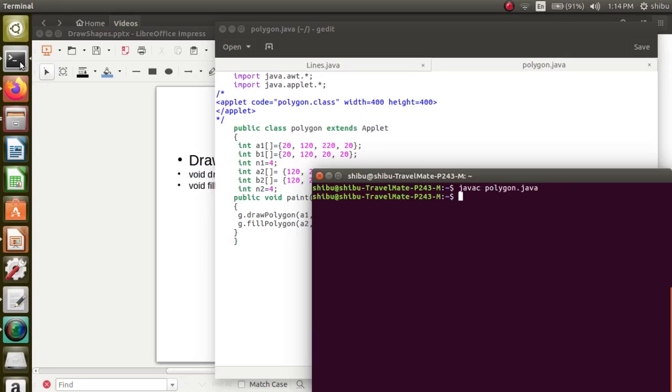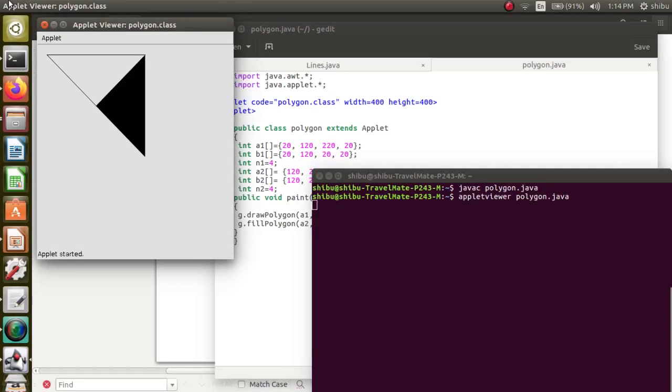Then I'm going to execute it using the appletviewer, polygon.java. Okay, this is a polygon, and one of the polygons is filled and the other polygon is not filled. All these have 4 endpoints. That means 4 endpoints, the starting point and ending point are the same. That means these two are triangles.